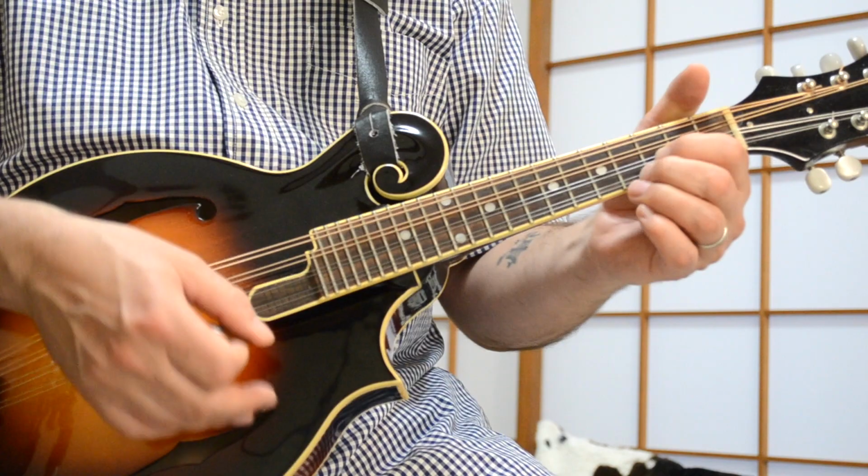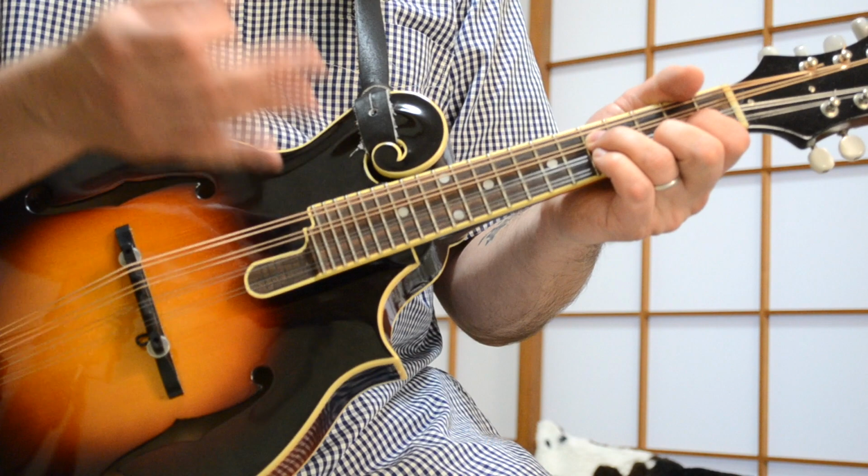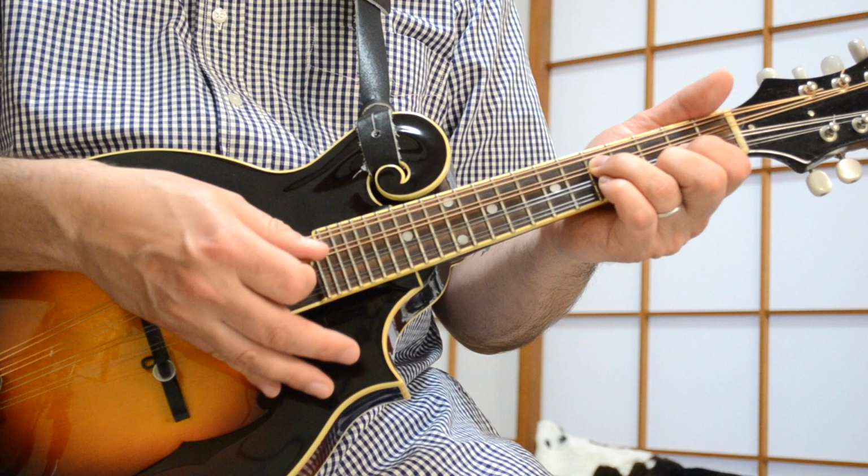So what did I do there? Well, I had this G chord now with this finger on the G note. Instead of the open, I've added this finger here. And I've put my palm down here right next to the bridge on the strings, just like that, lightly resting on the strings. And I'm hitting this low G note as well. So you're going, you can give yourself a really nice muted sound there.